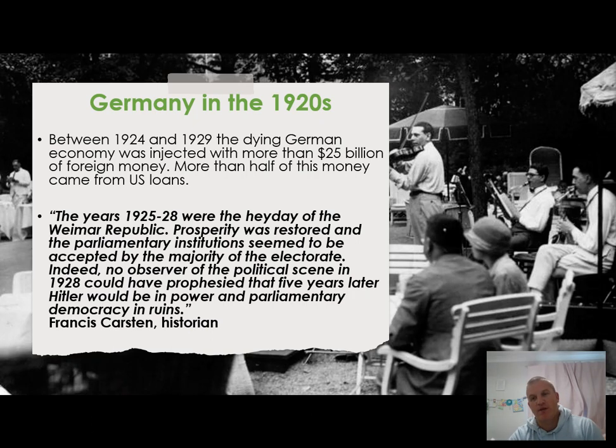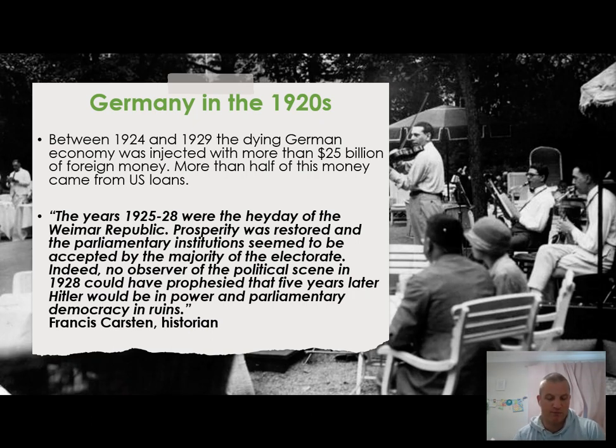Now, that's going to be significant, obviously, when the depression hits, because those US lenders, the banks and all that stuff, want that money back once the depression hits. So not only did Germany lose their source of income, they've actually got to pay back loans. So the depression hits them even worse.